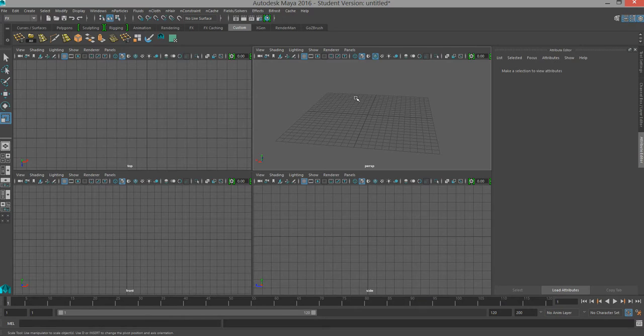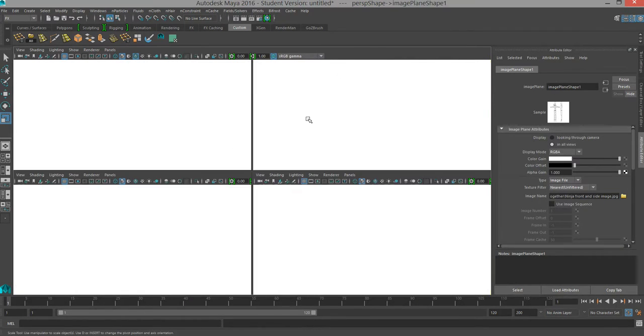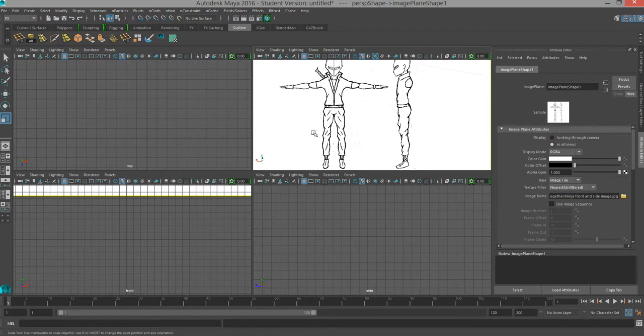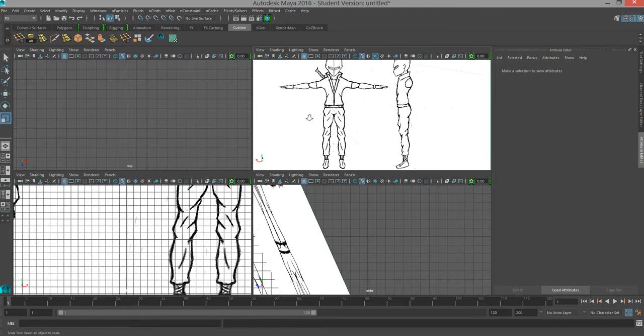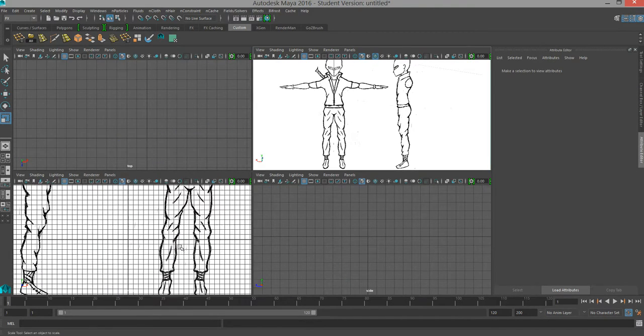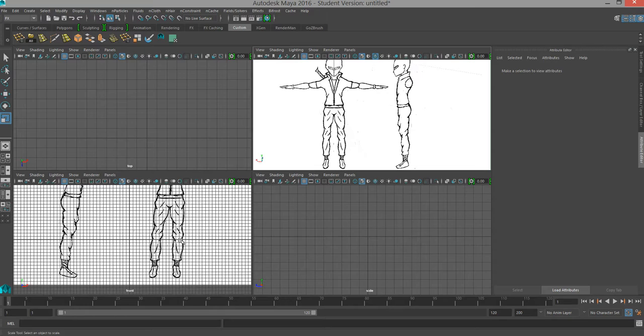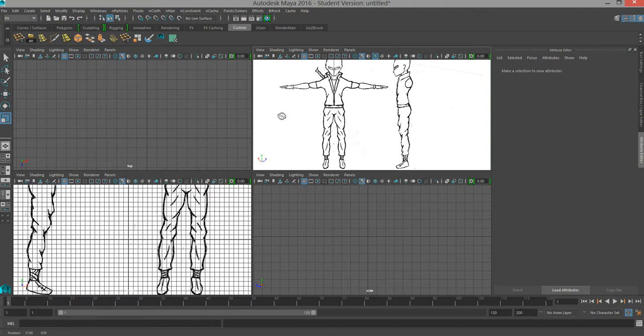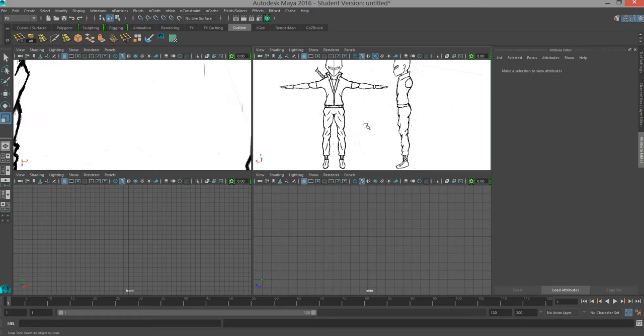Now what I mean by it will look weird is this. As you can see, it's in the perspective, so it won't move. It's not following the viewport of this perspective that we put in. We don't want that.